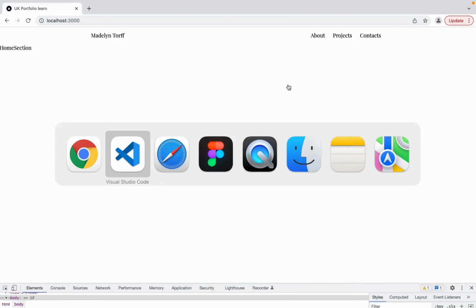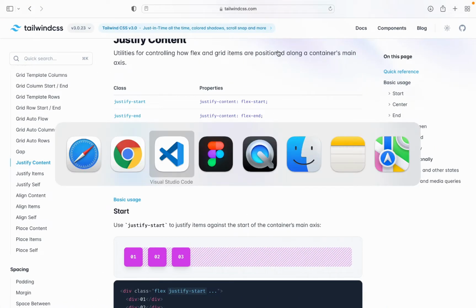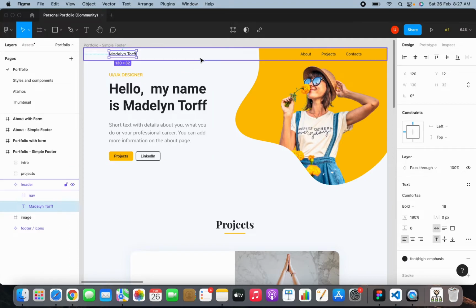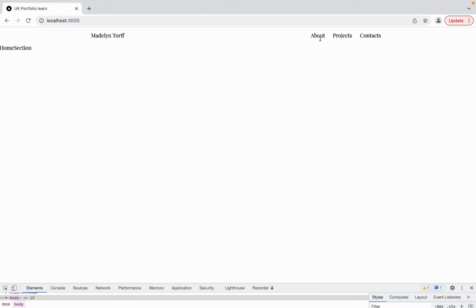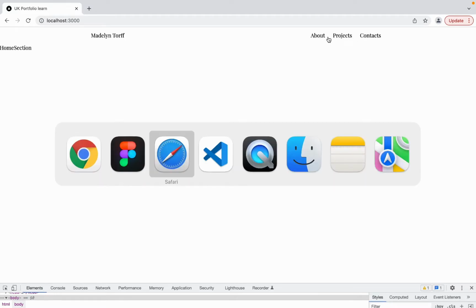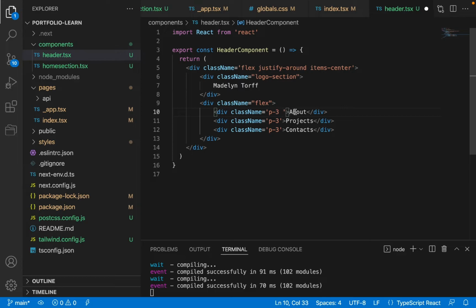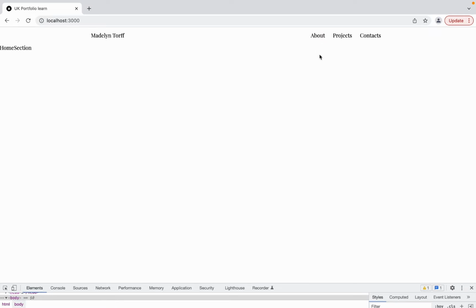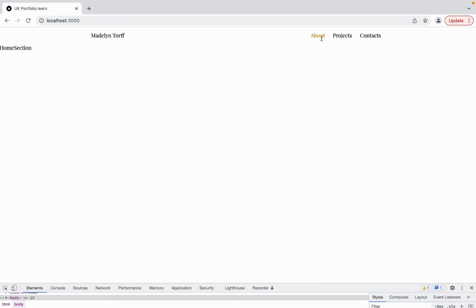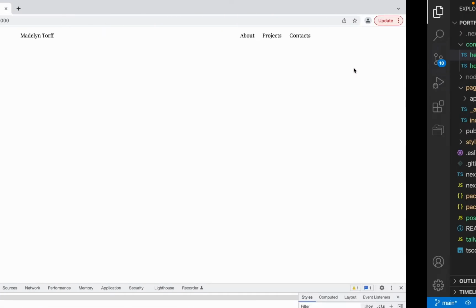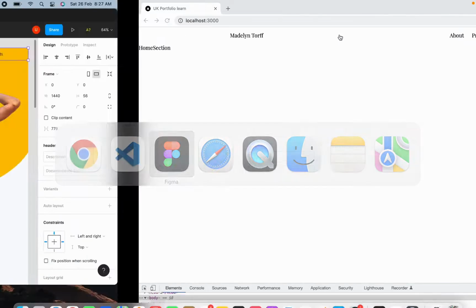So the next step is that I need to find another font. I'm still looking for the font name, but I'm not able to find it here. So finally I have decided to use the Roboto font. Before that, whenever I mouse over the menu navigation, it should be yellow highlighted, so it will look better. This color is not enough, so I will add more thickness. This is too thick, so I will reduce it to 500. I think this will be better.